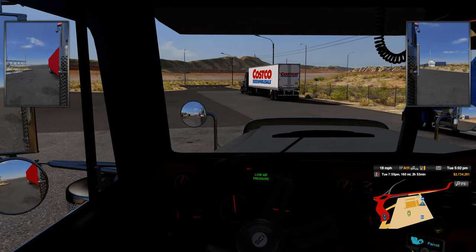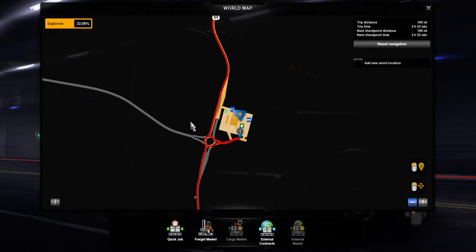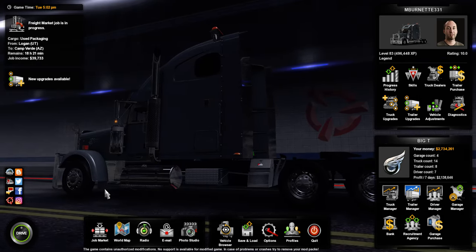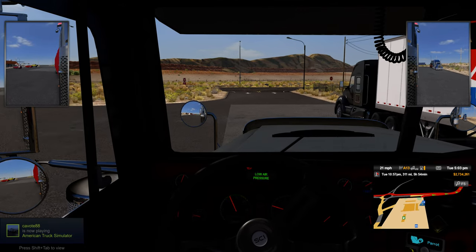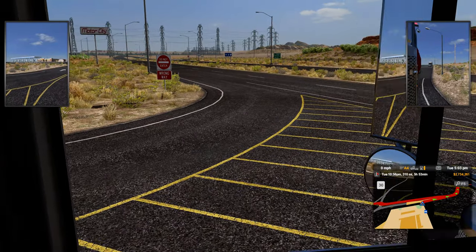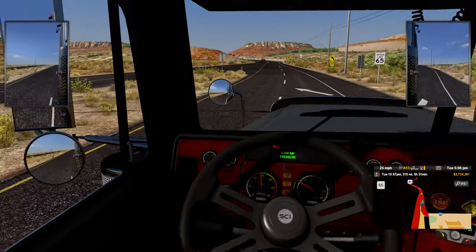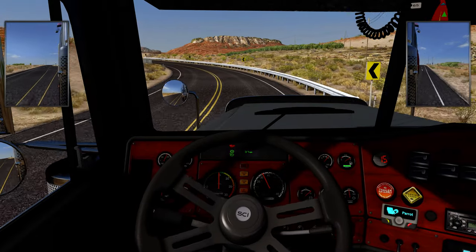Okay, get a new fuel drop. Let me remove that place on the map now. Back out here on the road. We'll turn that map back off now. Just had it up so we get some fuel.